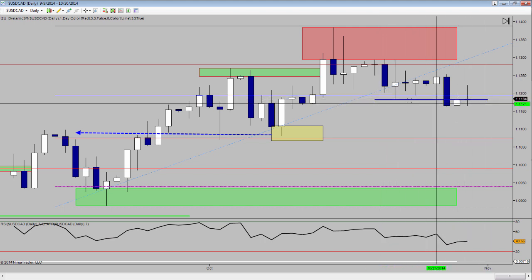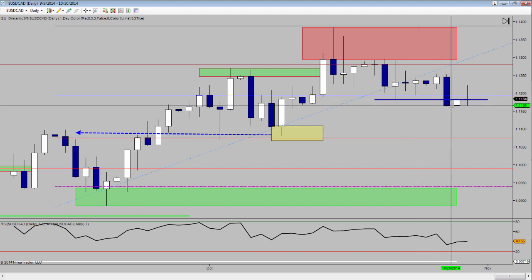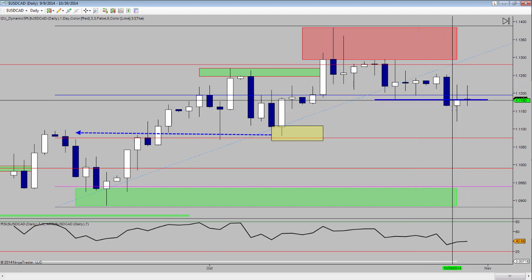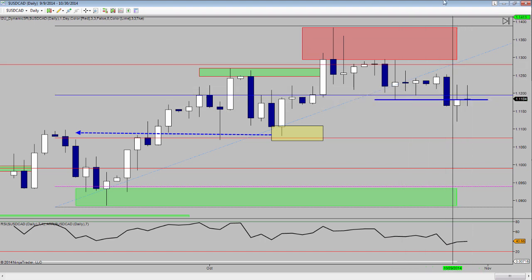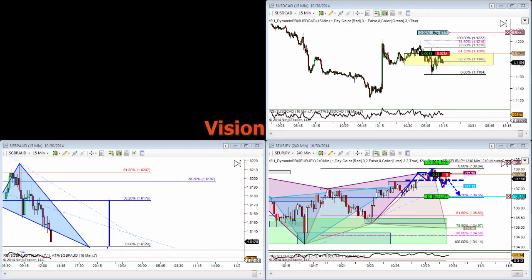If I draw this blue line right here, it recently had a break and close below structure, followed by a doji candle, which signals market indecision. And what we're doing is looking for a market to come back up and retest structure. And that's just what we got. I actually got short today around 112 flat. But let's work our way down the time frame.